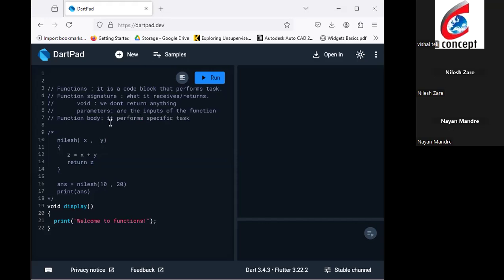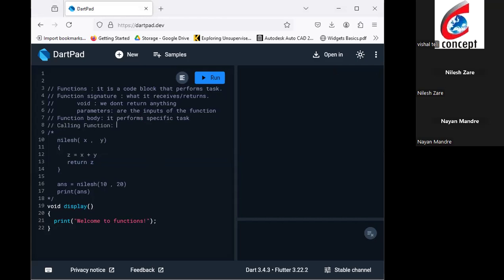In this one, you see that the display function's job is to display a welcome message. So when you call this function, it will always show you this message, hello and welcome. So let's see how to call a function. Calling a function.